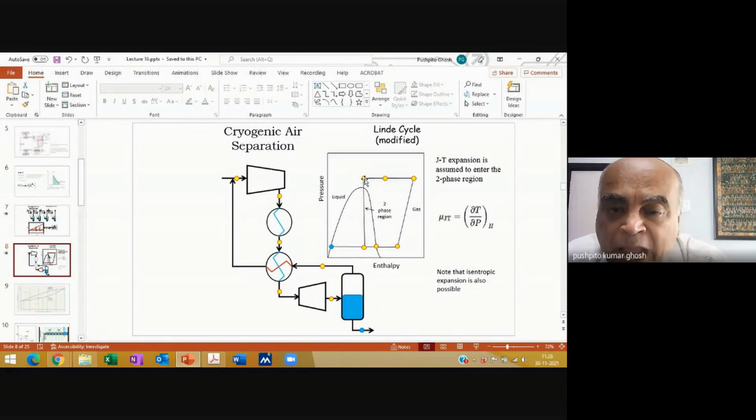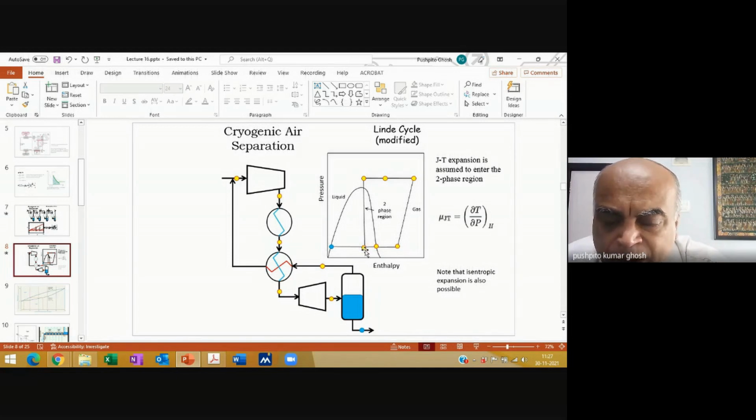At this point, I'm doing a Joule-Thomson expansion, which is delta T upon delta P at constant H, constant enthalpy. There are other ways of doing expansion also. I can do isentropic expansion. So Joule-Thomson is not the only way to expand. But suppose I do it at constant enthalpy, which is this, delta T upon delta P at constant H. Now, because I've cooled the system and I did an expansion, the pressure obviously dropped. I'm coming down in pressure now.